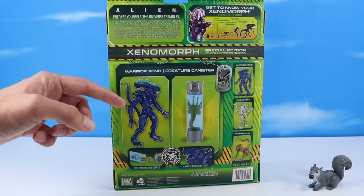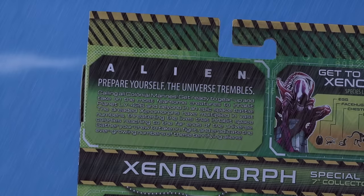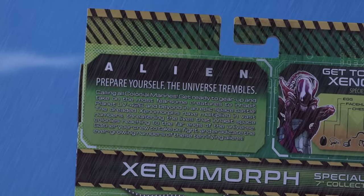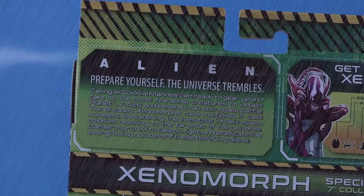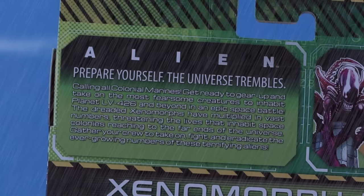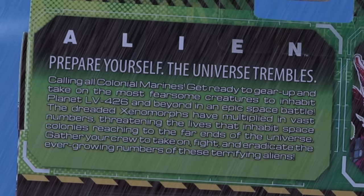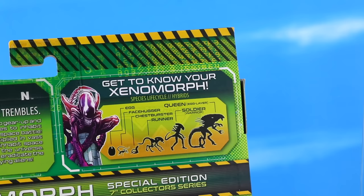You get a warrior alien, you get a creature canister. Do we get a dog tag though? And a good bio on the back. Prepare yourself, the universe trembles. Calling all colonial marines, get ready to gear up and take on the most fearsome creatures to inhabit planet LV-426 and beyond in an epic space battle. The dreaded xenomorphs have multiplied in vast numbers, threatening the lives that inhabit space colonies reaching to the far ends of the universe. Gather your crew to take on, fight, and or eradicate the ever-growing numbers of these terrifying aliens. And also learn this very cool accent.